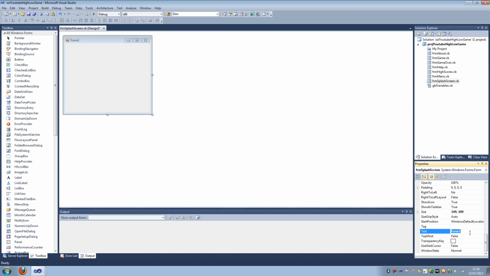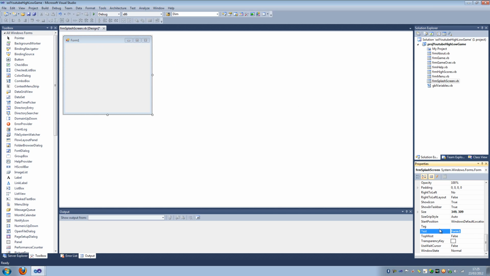The text form isn't necessary for this particular application or game, because we're taking the border of the form and having just the inside part without the X, the maximize or the minimize.